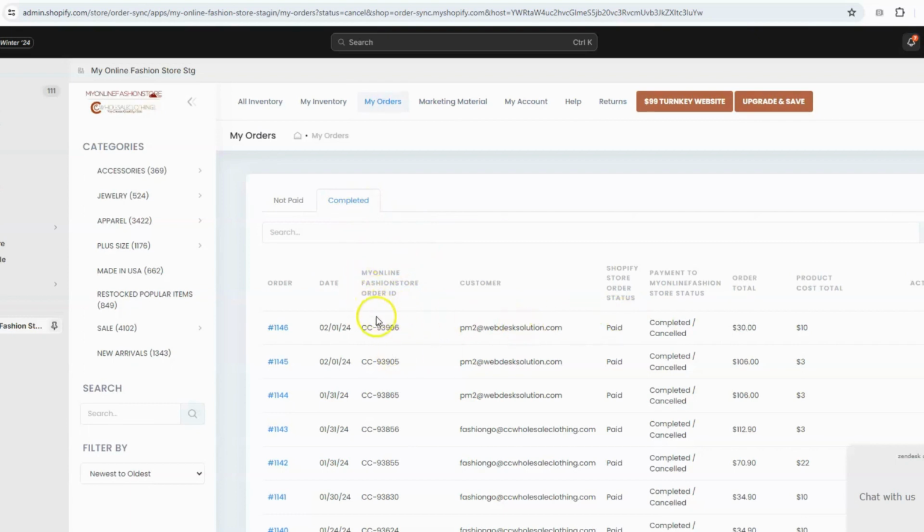And if you allow a few minutes, in this section where it says My Online Fashion Store Order ID, this is our order reference number. This will generate automatically within a few minutes. You may need to refresh your browser in order for that to happen. But anytime you need to reach out to us to check on the order status or anything like that, this is the order number that you can reference.